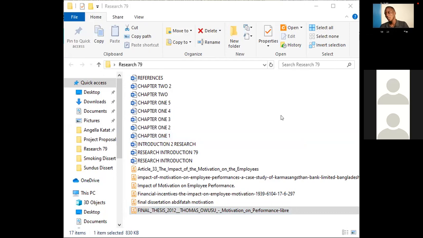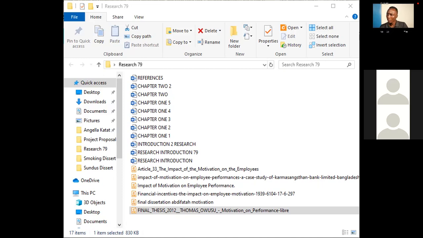So what we are going to do, but you have to make sure that this topic is the same as your topic. IV is the same as your IV. His DV is supposed to be the same as yours, even if the case study is different. Okay, so we are going to go down here to the part of references, and then we look at the references that this person has used and see whether we can be able to use them. So let us copy the references. So when you come to references, these are the references.